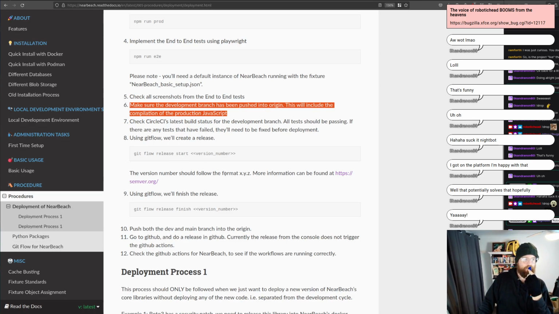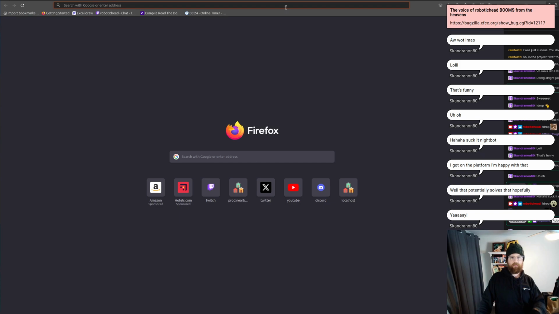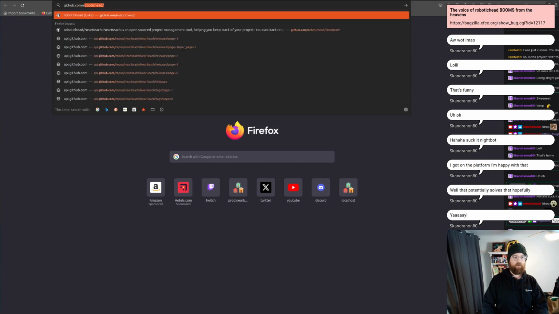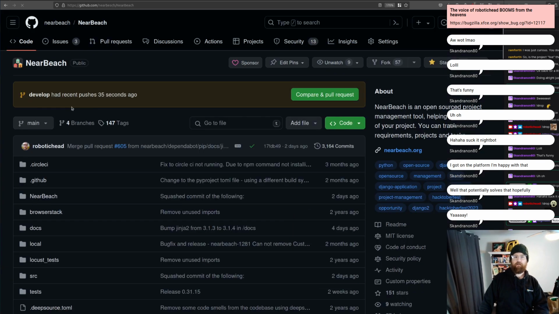All right, we're not doing the flow anymore on our local. We're actually doing that on GitHub itself now. The reason being is it doesn't activate GitHub Actions.